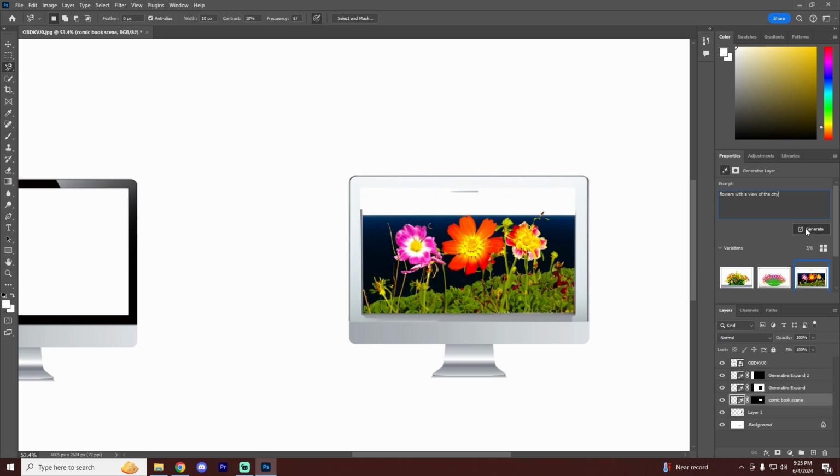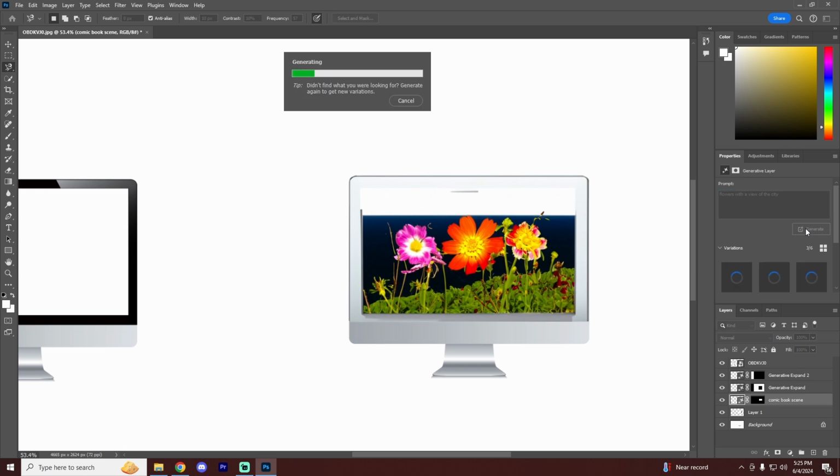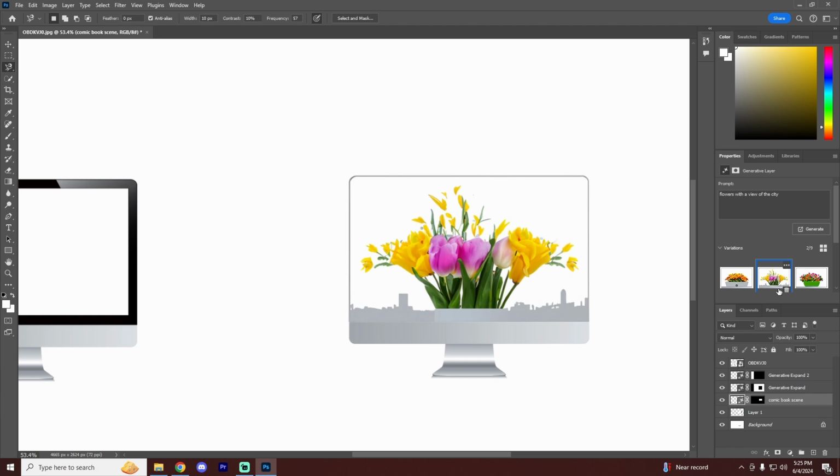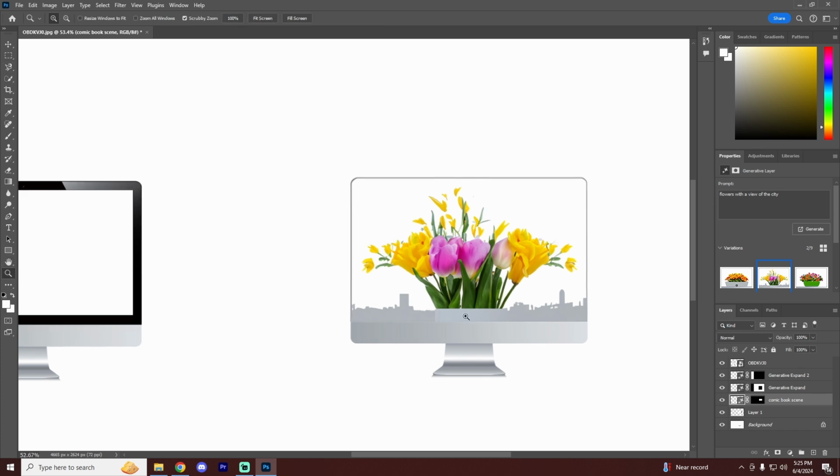So you want to be very specific with your prompts. I'm not being very specific right now, but the more specific you are, the more likely it'll give you better variations. This one didn't do any. There it goes, something like that. It's nothing crazy, but it's there. So let's just stick with this. Let's zoom out a little bit.